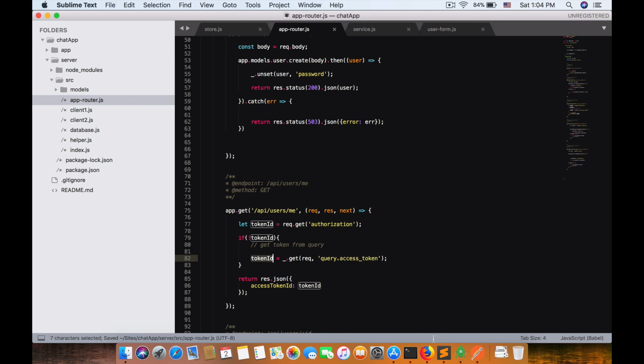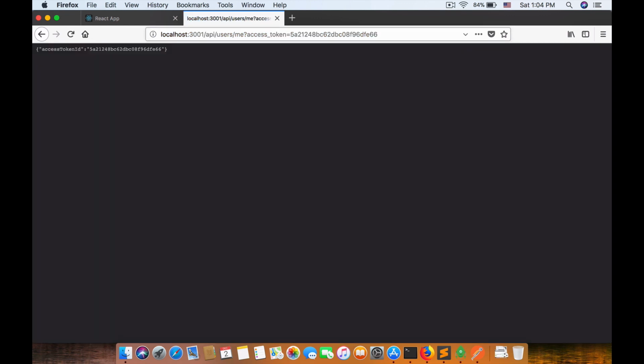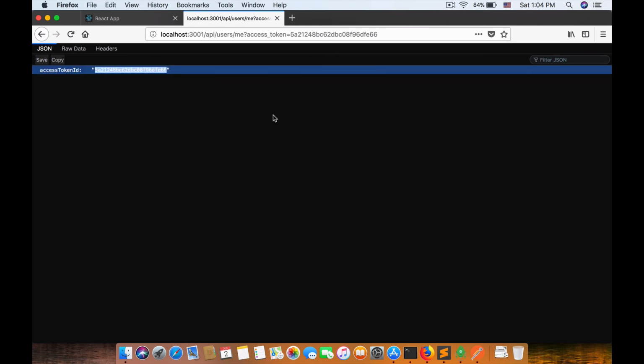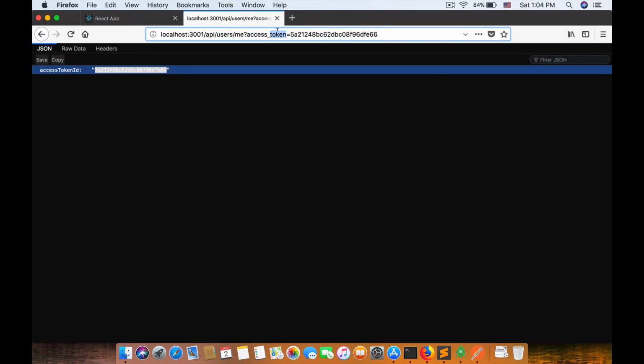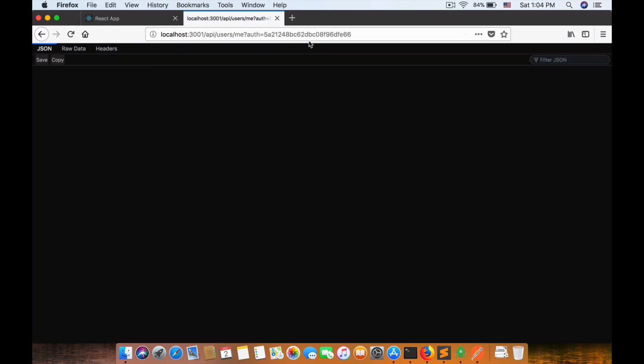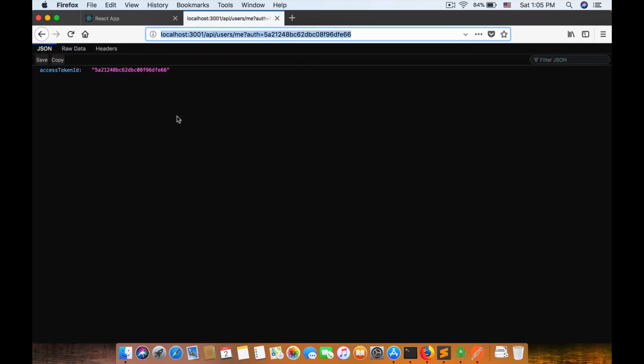Cool. So here, let's see. Now I'm passing accept token from the query, so we got exactly accept token. In this case, we can allow the user to set accept token from the browser in the query string, or you can pass accept token in the header. Cool. I'm trying to change it to token, I think it is better. Right, so let's change it here, and we have to get it by query dot r, and now refresh the app, we got the same.